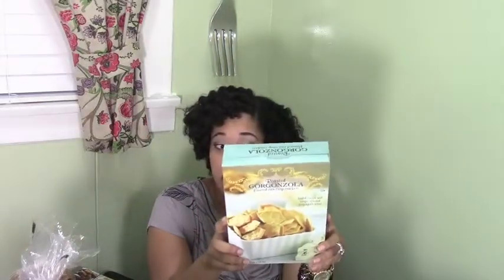You can have them by themselves, or you can eat them with salami, cheese, some pickles, and peppers. That's when you can make it like an appetizer plate, and it's really, really good. Me and my husband usually have these with a glass of wine. You can add grapes to it, or you can have it with something like this. This is an Italian soda. This one is blood orange soda.